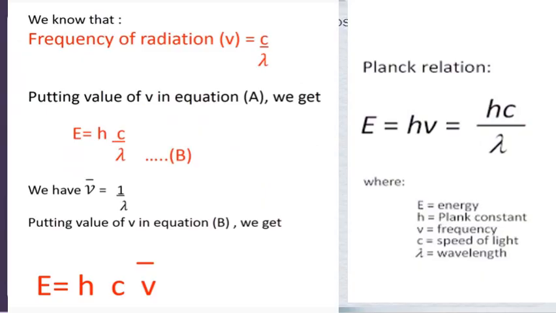Right? Now the next one: here we have the relationship between the frequency of radiation and lambda. As I told you earlier, frequency is equal to 1 upon lambda. And if you consider c as the speed of light, then you can say frequency is equal to c upon lambda. So if we place this in the energy equation we did just before, E is equal to h nu, the equation turns like this: E is equal to hc upon lambda.